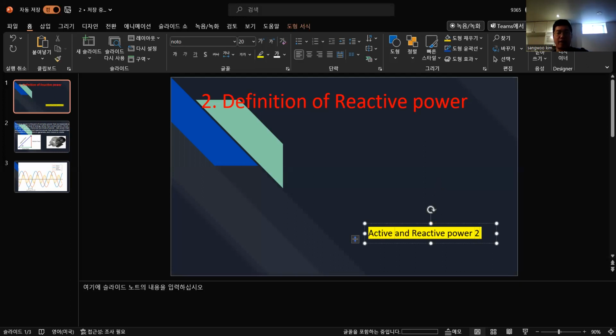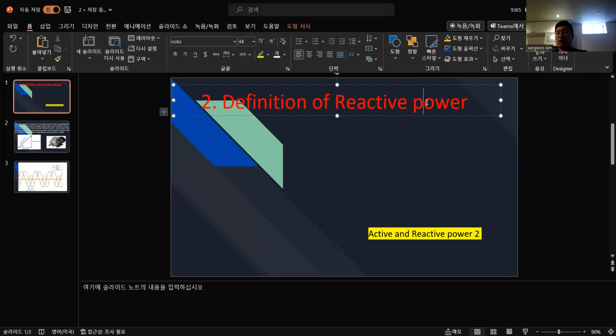In the previous lecture we learned about active power, right? Active power is actual usage, I said, right? Instead, the reactive power, what I said was, for example, I gave you money and you didn't spend it, you stored it and returned it back. This concept we say is reactive power.